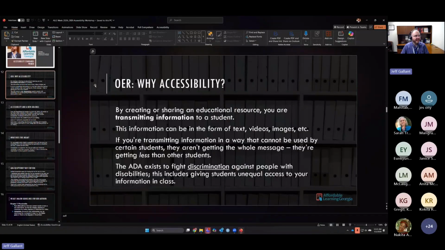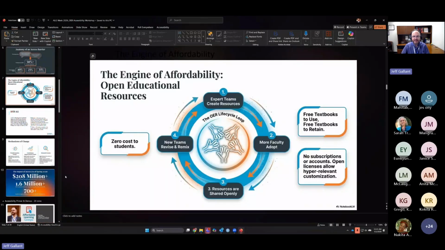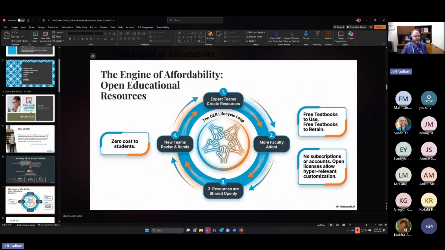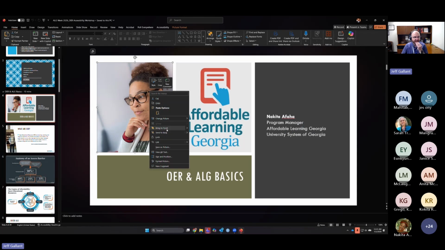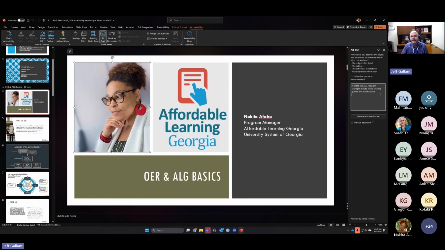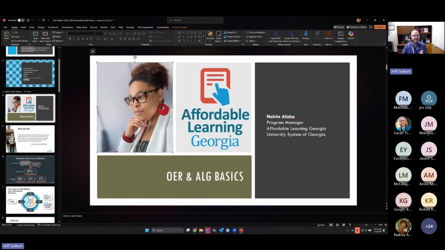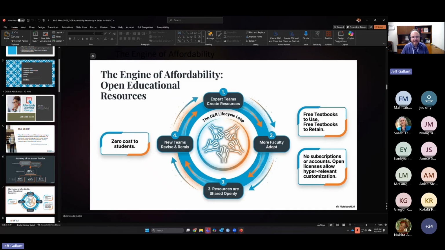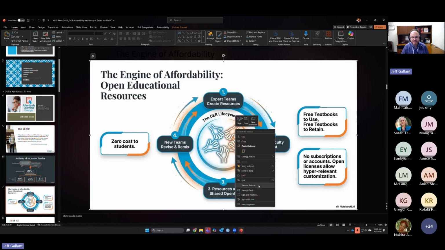Now here's the PowerPoint I've been using. Infographics are super difficult as images to convey to people in alt text. If I'm up here and I see Nikita's photo and I click on this and I want to know what it is, it will say a photo of the ALG program manager, Nikita Faha, wearing glasses and white jacket. Great. That's all you need to know. You don't need to say what color her earrings are, how many wristbands there are. You got the point across. Here, getting the point across is a lot. And so the alt text is going to be a lot different.